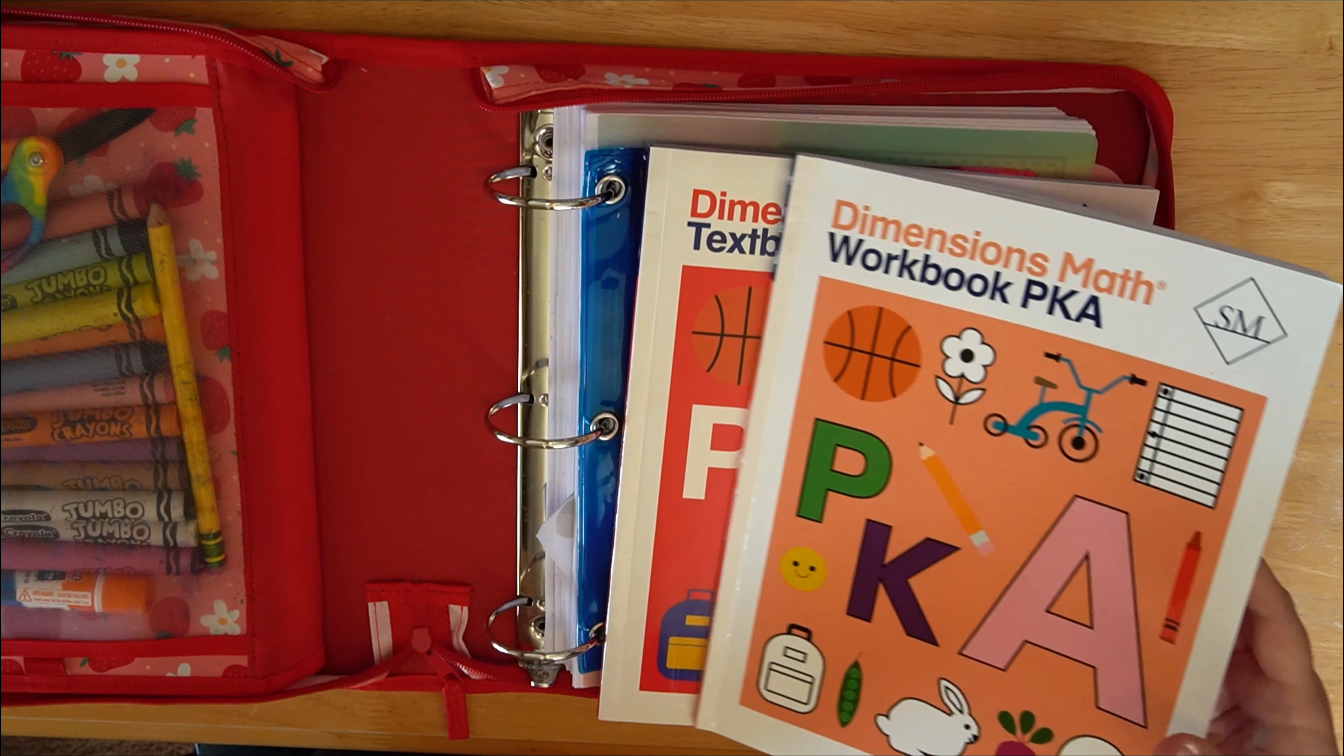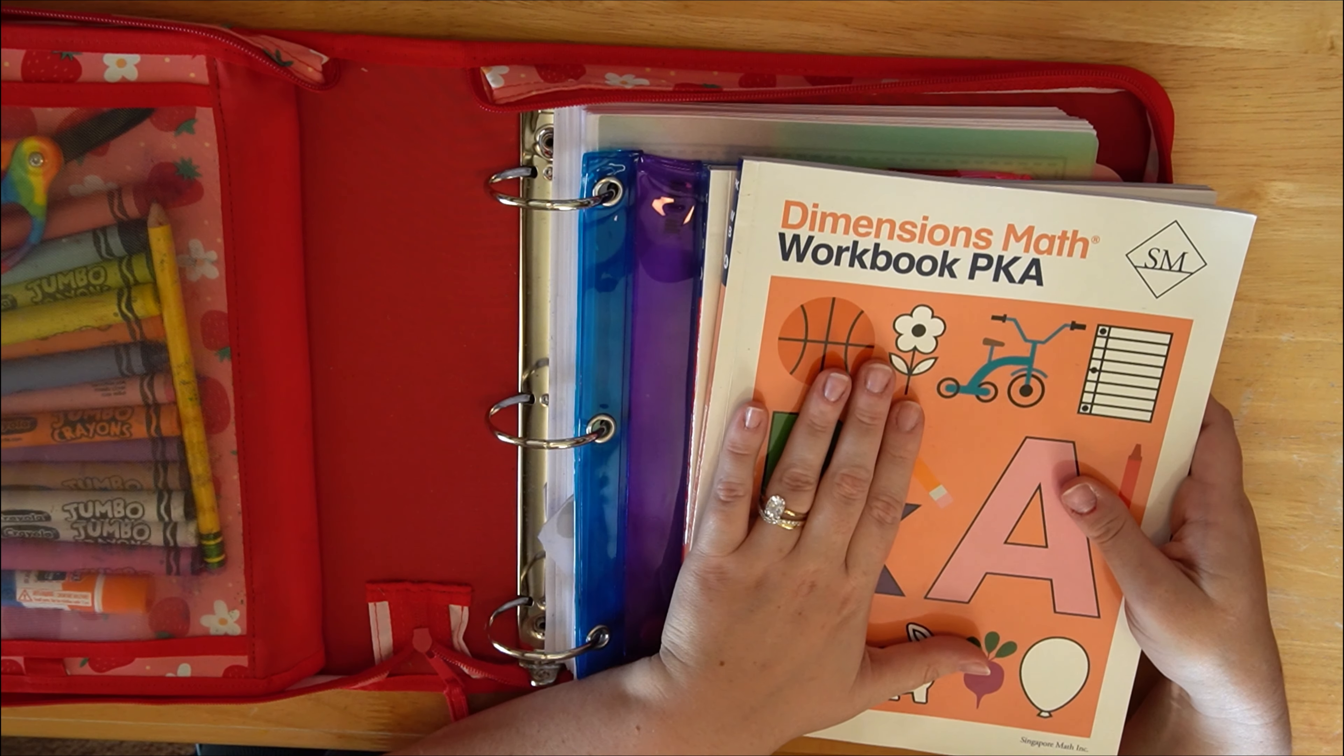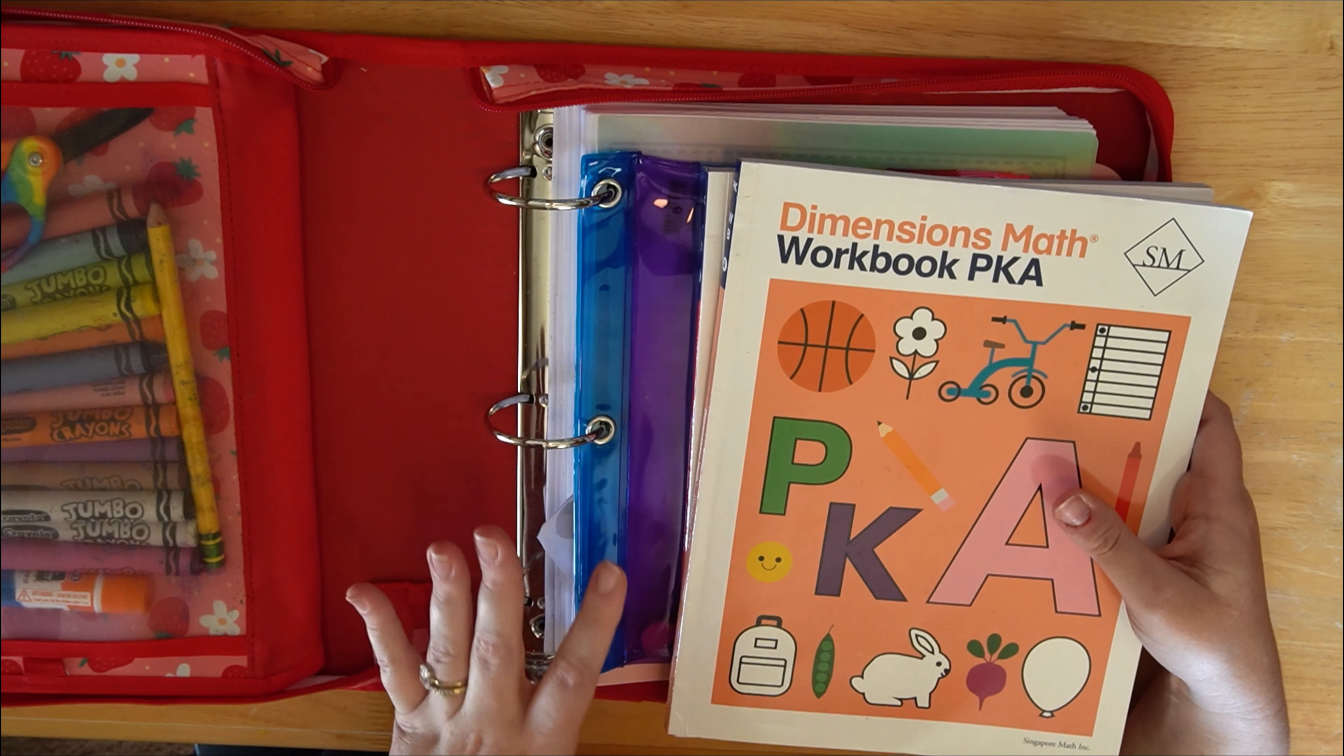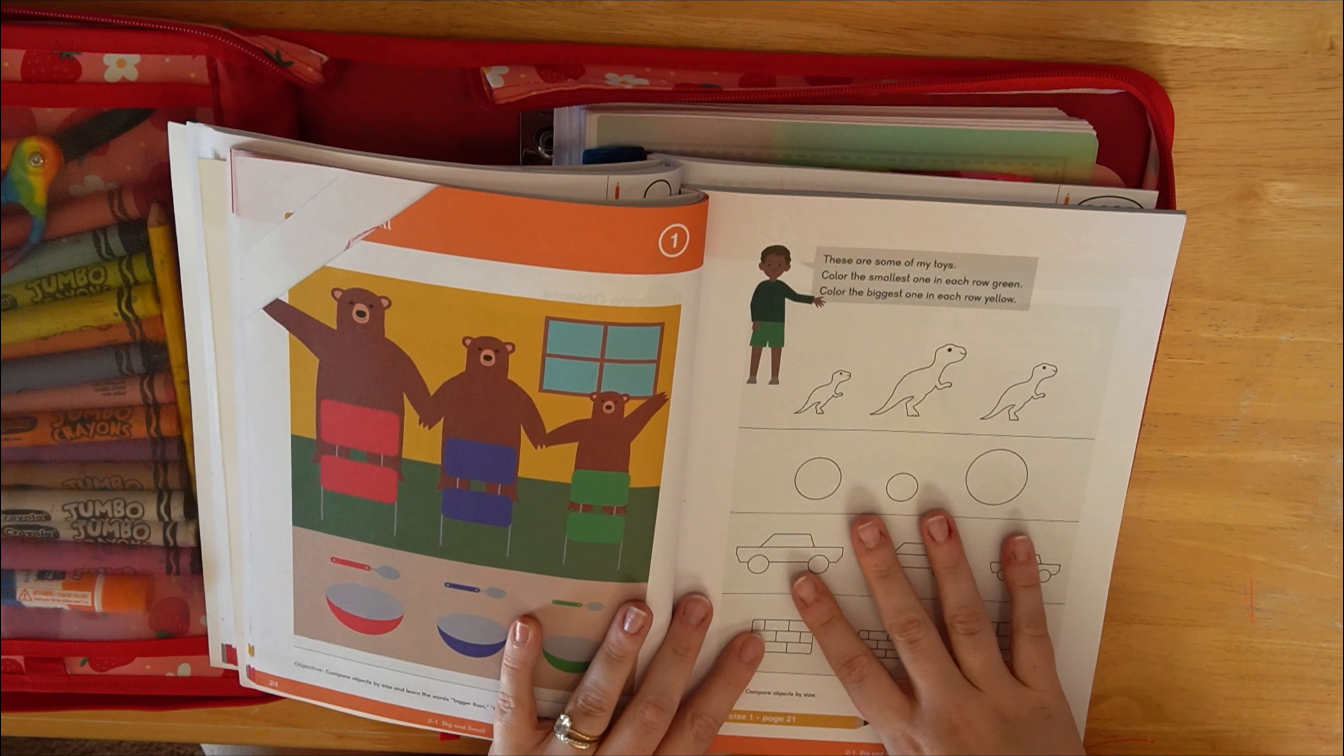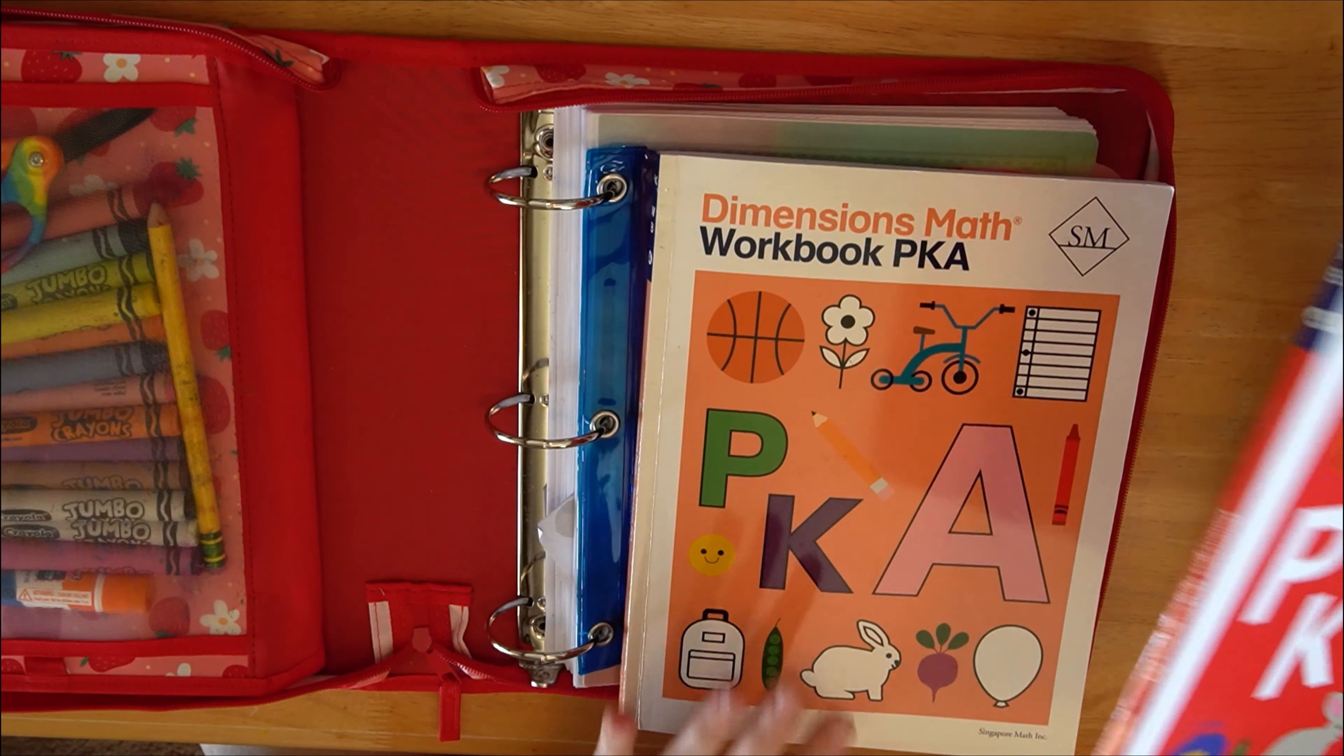Again, this is technically for preschool, but it's not hurting to do. She's having fun with it. I don't need her doing multiplication by the end of kindergarten. It's fine. So we're going to use what I bought. And I also do think Dimensions, Singapore Math, as much as we love it, I do find it a bit advanced. And I do think it moves just a little bit quick. So my older kids are not necessarily where they're supposed to be, and that's okay. I would rather them understand and enjoy math.